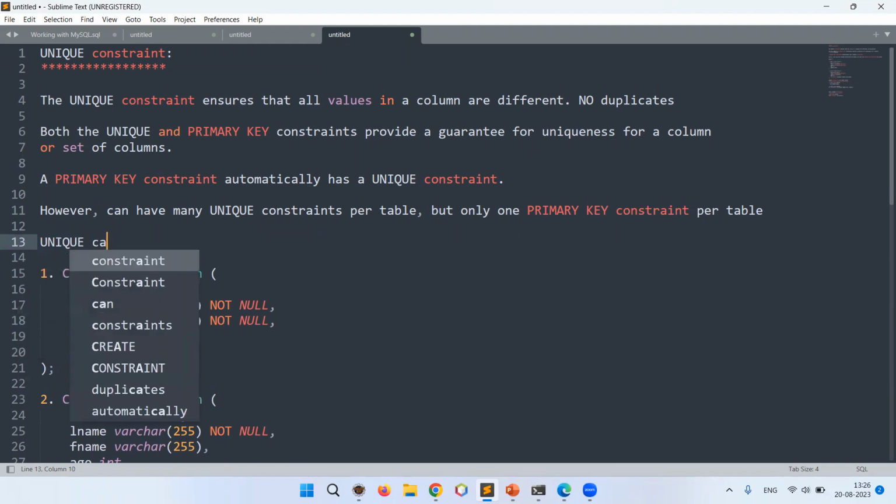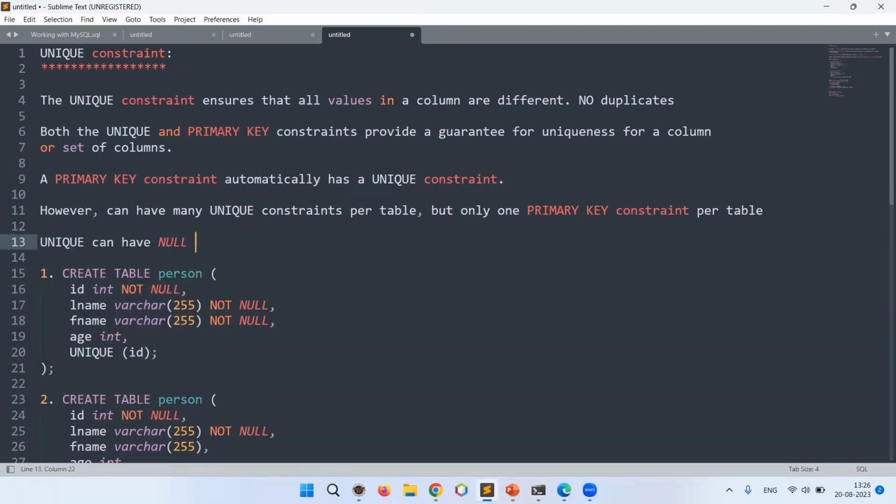Okay, unique can have null values. So this is another difference, whereas the primary key is always not null. When you speak of a primary key, we'll discuss, however, again, primary key is unique and primary key is not null. And primary key is only one for the whole of a table. Only one primary key will be there, but you can have a number of unique keys. Unique keys can be null.